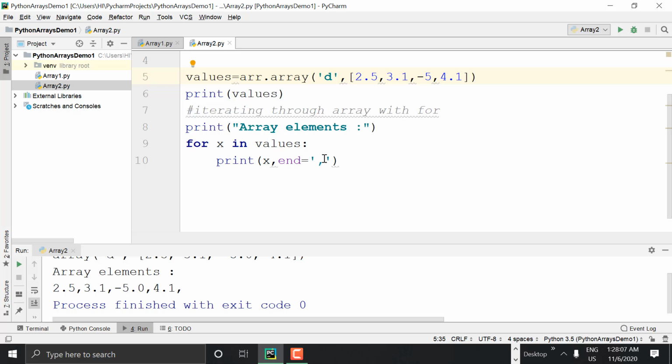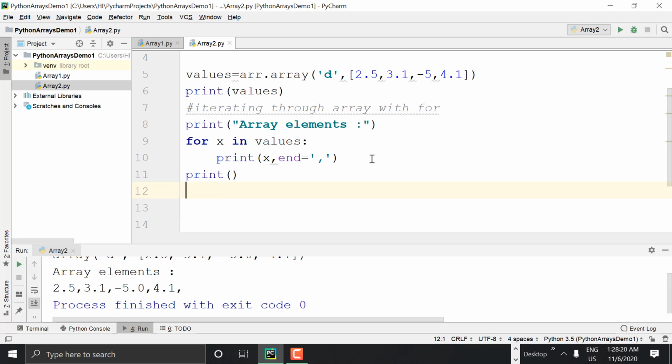This is said to be for each style. But I want to print the elements with an index. Then how to print? Let us see this second for loop now. Print, I'm giving just to print a new line. And I'm printing again the array elements, but this time I'm using what?